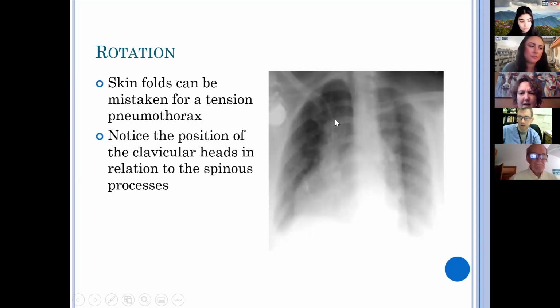When you look at this X-ray, you may think, oh, this patient's got some sort of big mass in their chest. What's going on? Is this a pneumothorax? But again, the first thing you want to check are the things that we talked about, penetration and rotation, and this patient is clearly rotated. Sometimes, when we've got a patient in the ICU, they're on a ventilator, the X-ray tech is shooting 15 X-rays early in the morning. They don't always ask for help. And so this is the type of X-ray that you can sometimes see. This is actually a skin fold here that can be mistaken for a pneumothorax.